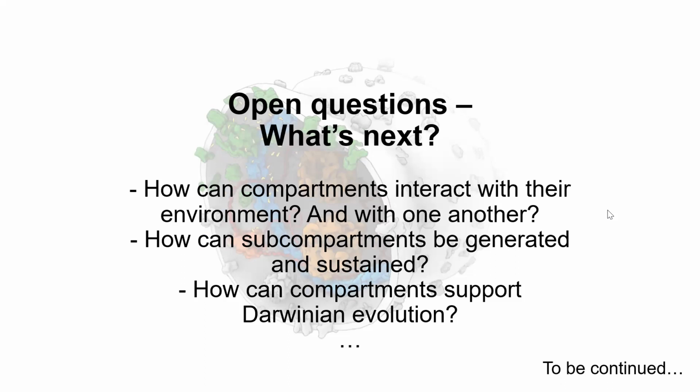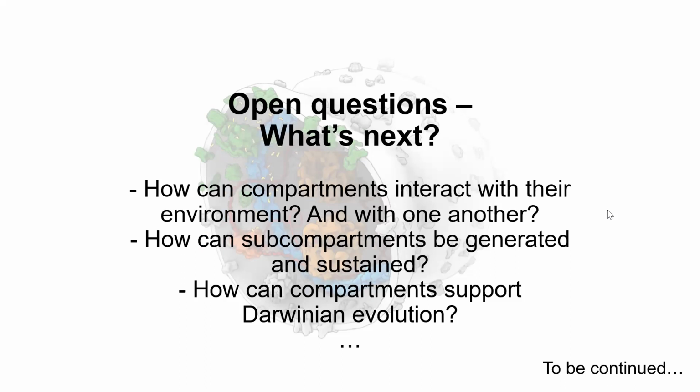Well, these are just some of the questions I could think of when I was preparing this talk, but of course there are many more that hopefully will get addressed and answered in the next years. So one question could be, once we've made a primitive cell, what happens to all the other primitive cells around them? How do these primitive cells interact with one another?